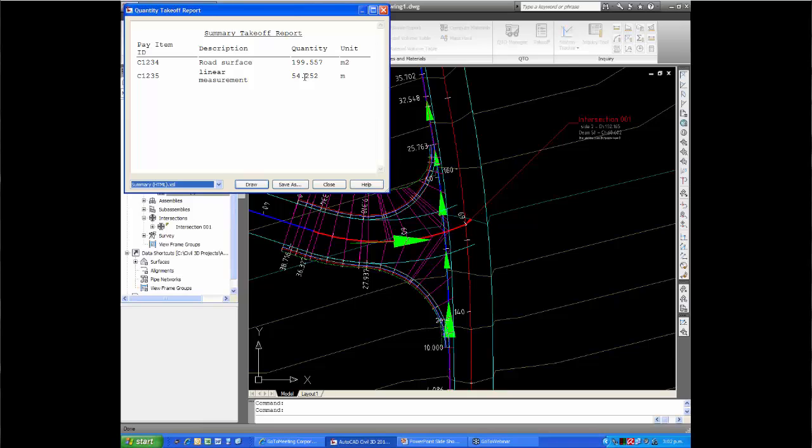So I think that's probably an easier way to get your corridor quantities out. You've got that road surface now, and you just multiply it by the thickness of the paving that you're applying on that area, rather than having to add up lots of different areas in the old way of using the end area method of calculation for all your volumes. See how you go anyway.